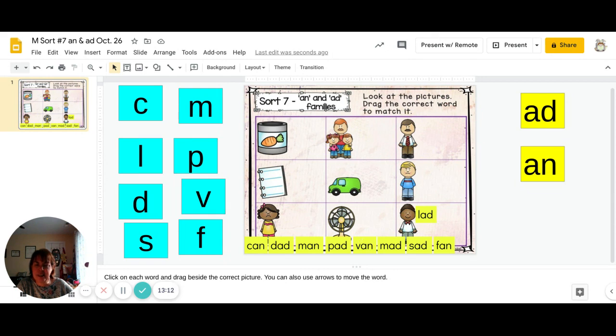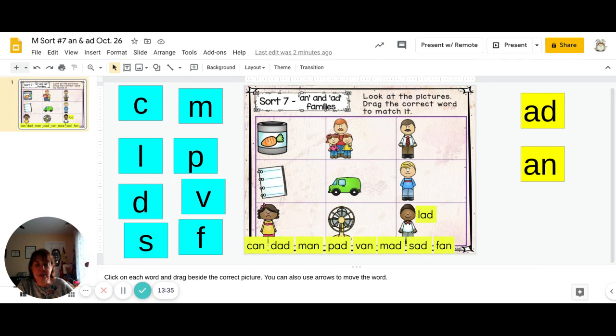Do you see a van? Add, mad. Do you see somebody up here who might be mad? Add, sad. Do you see somebody here who might be sad?